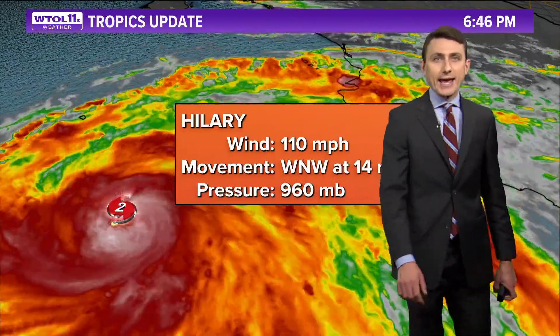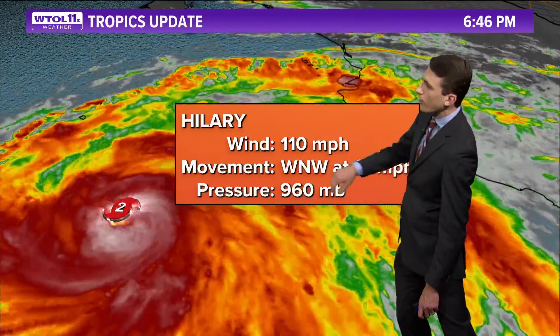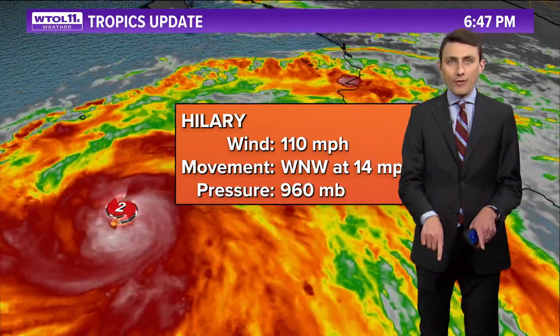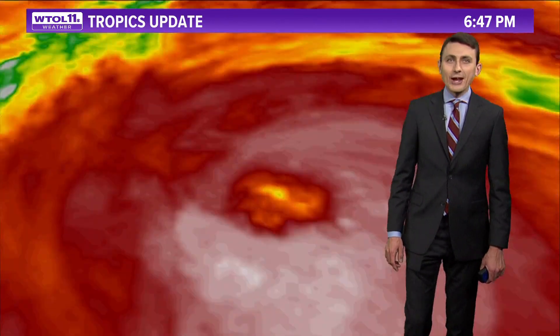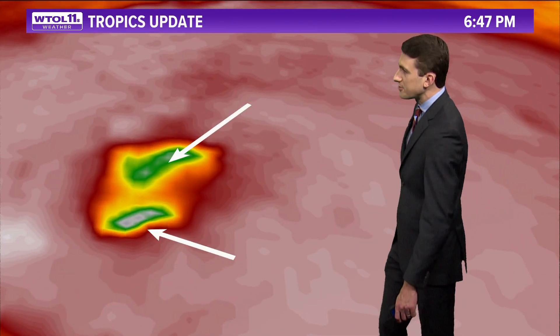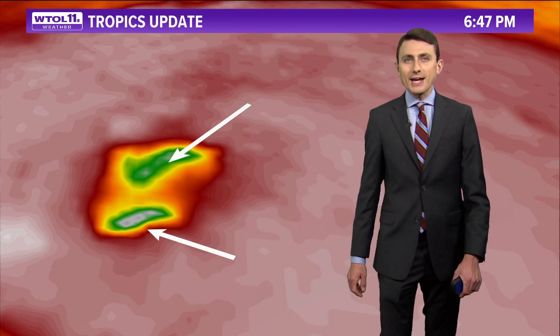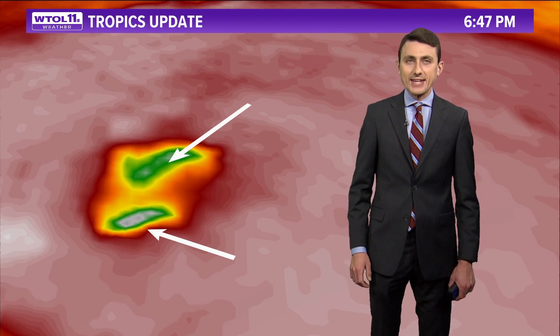By the time you're watching this on Friday, Hillary is likely to be a major hurricane with wind speeds of 110 miles an hour. The movement is west-northwest with a central pressure of 960 millibars — and the lower that pressure goes, the stronger and more potent the hurricane is. We've been keeping a close eye on the hurricane's eye, and what you'll see here is actually an eye wall replacement — the main eye of the storm gets replaced with a new one. There are two centers visible, each over very warm water. Eye wall replacement sometimes results in a brief downtick in intensity, but once it gets back to one hurricane eye, the storm likely intensifies and ramps back up.